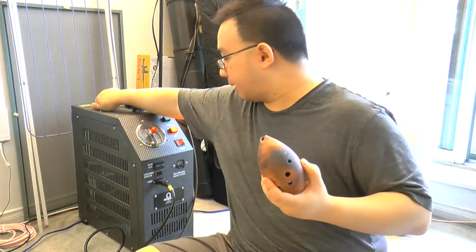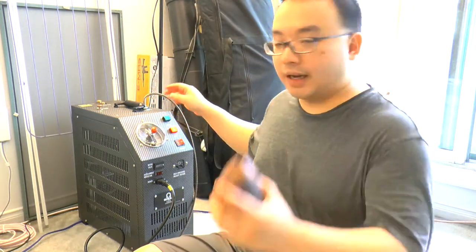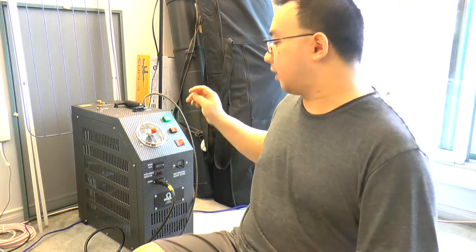Okay, let's get pumping. This gauge is set to 3500 PSI, so that it will give you a full 3,000 fill right there.